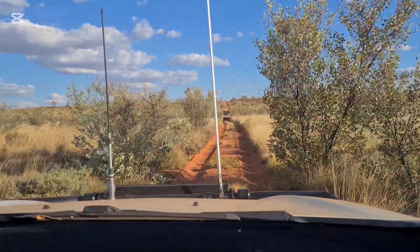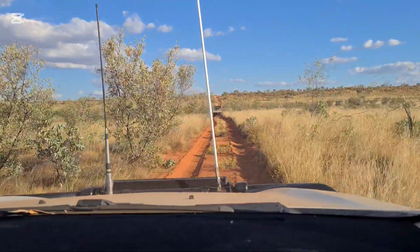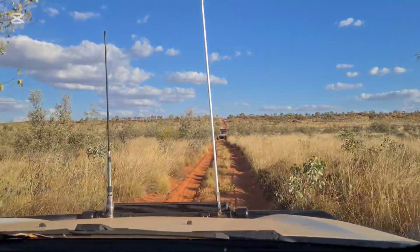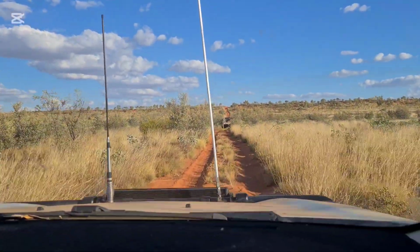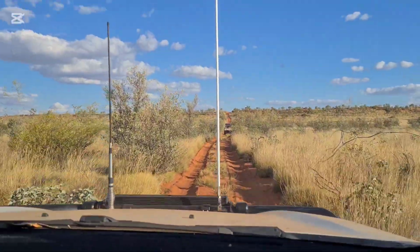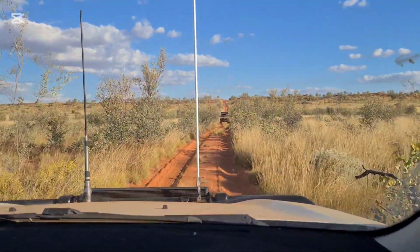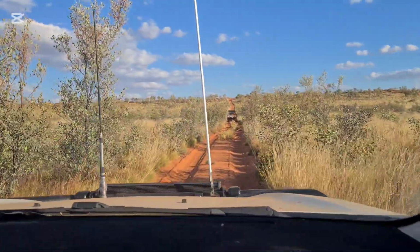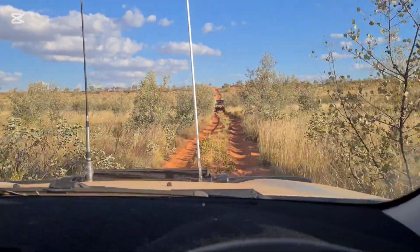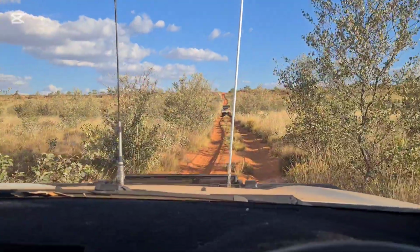We had a couple of stops. We've grabbed some firewood for tonight, so we'll still have a great camp and a great fire. But I highly doubt we get to camp before dark, so that'll be frustrating. Hopefully the bugs aren't as bad as last night. We were a lot closer to water last night, and the mozzies were pretty bad. All in all, well 43, let's hope it's a decent camp. We'll see you in maybe an hour and a half. I'll give you a look at it if there's enough light when we get to camp. All right, check in. See ya.